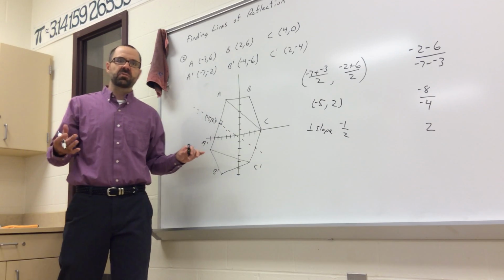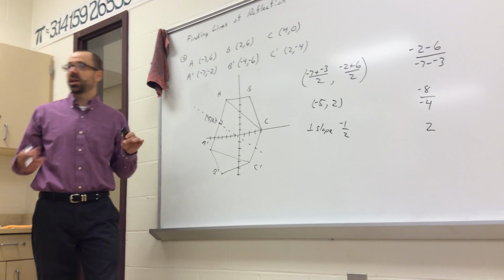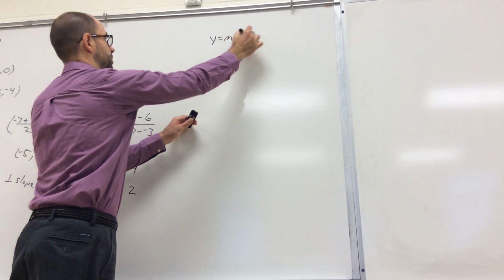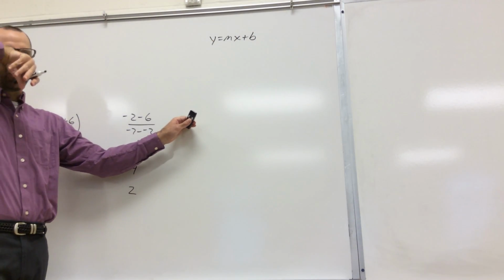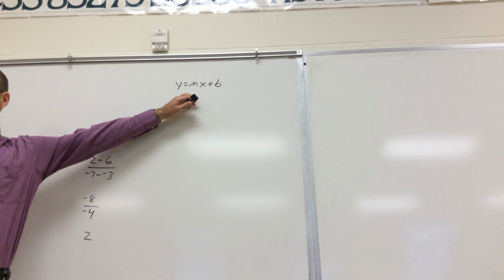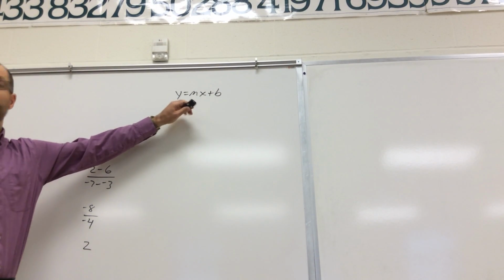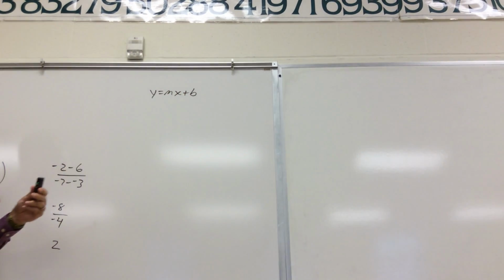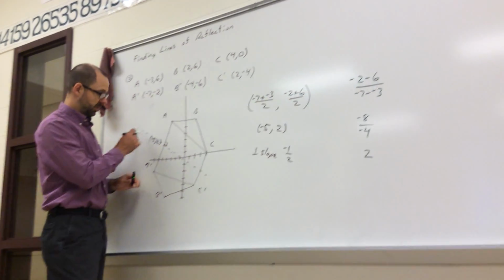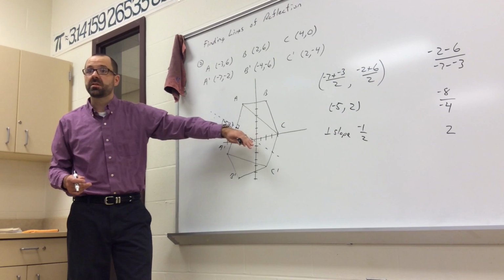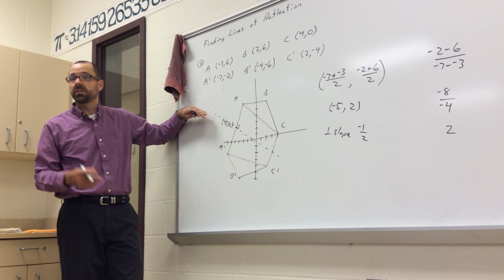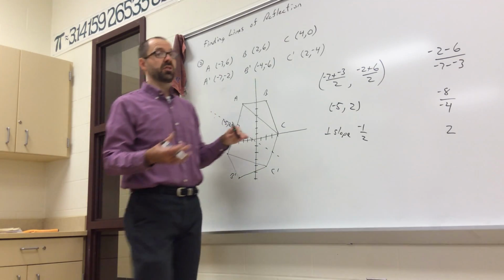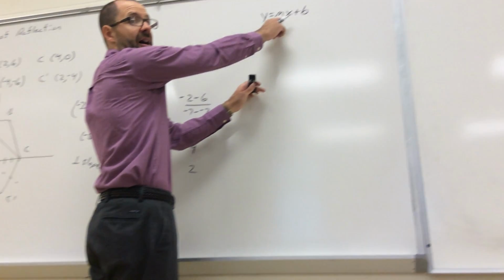Okay, so now we have to write the equation of this line. And whenever you write the equation of a line, you start out with the template y equals mx plus b. So this is the equation of all lines. It's how you start out. For a particular line, we've got to figure out what the m is, and we have to figure out what the b is. And we're looking for the reflection line. So what is the m for this reflection line? Negative 1/2, right? Because that's the slope. So for the line we're looking for, we're going to put negative 1/2 in for m.